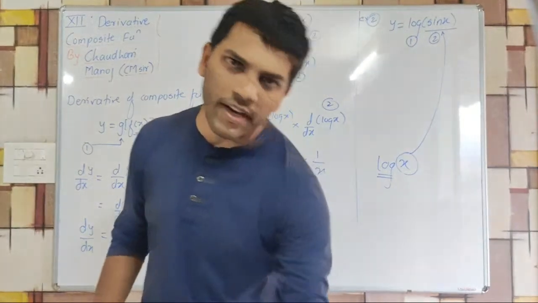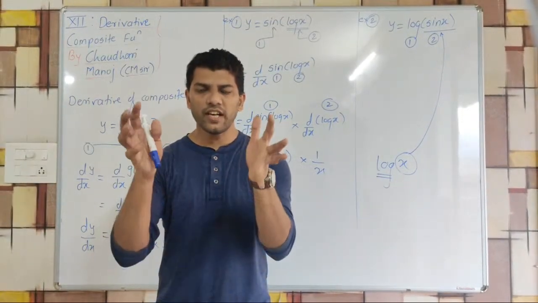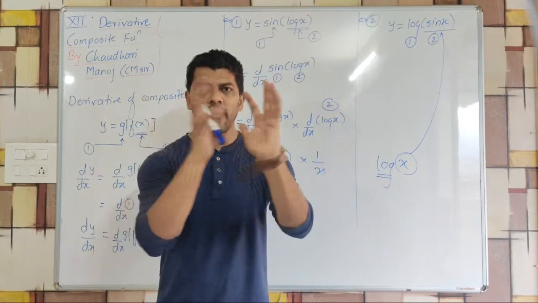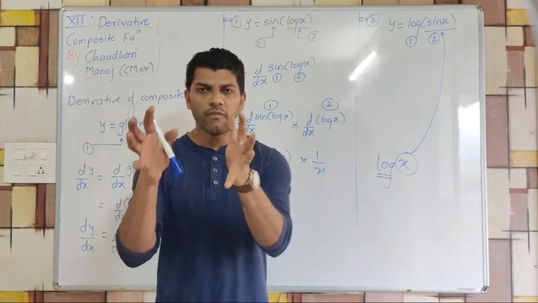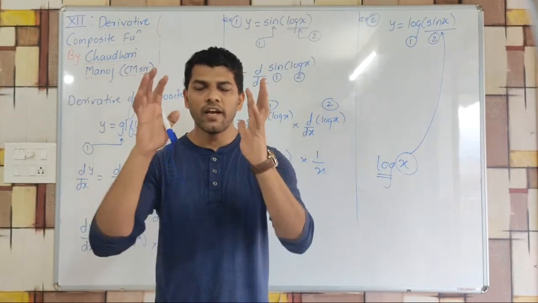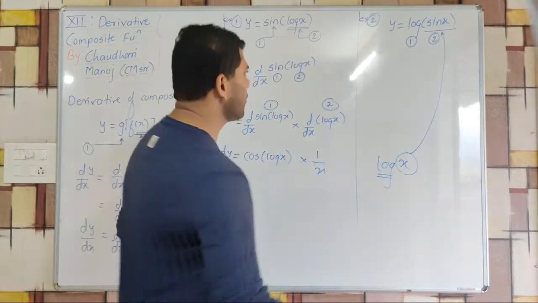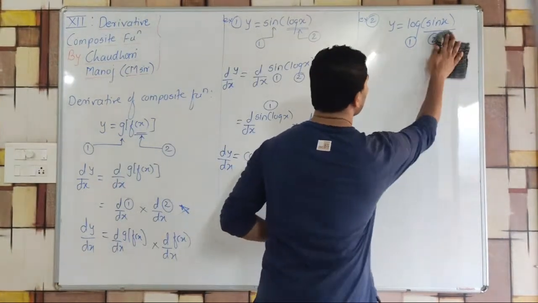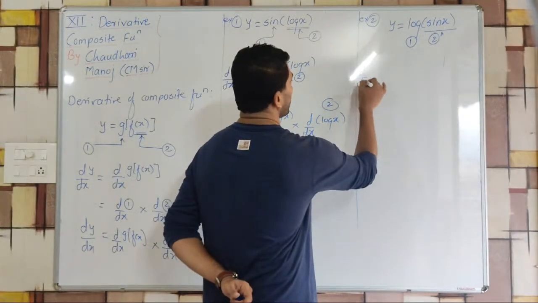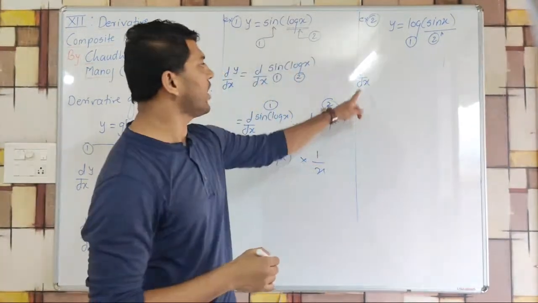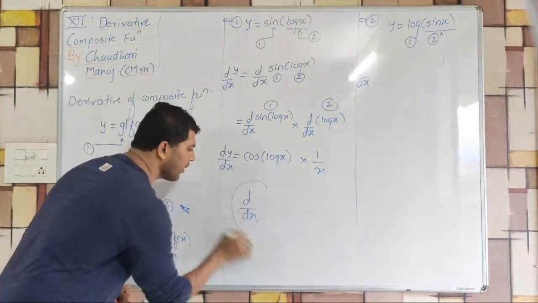The process of finding the derivative of a composite function is quite simple. You just have to differentiate in this way: derivative of first part into derivative of second part. This is such a simple process. Always remember, it's all about the derivative of the first part into the derivative of the second part. So okay, let's start differentiating. I'm differentiating the LHS. See, this is the symbol of the derivative. Understand, friends? Every process has its symbol, and maths is the symbolic language.